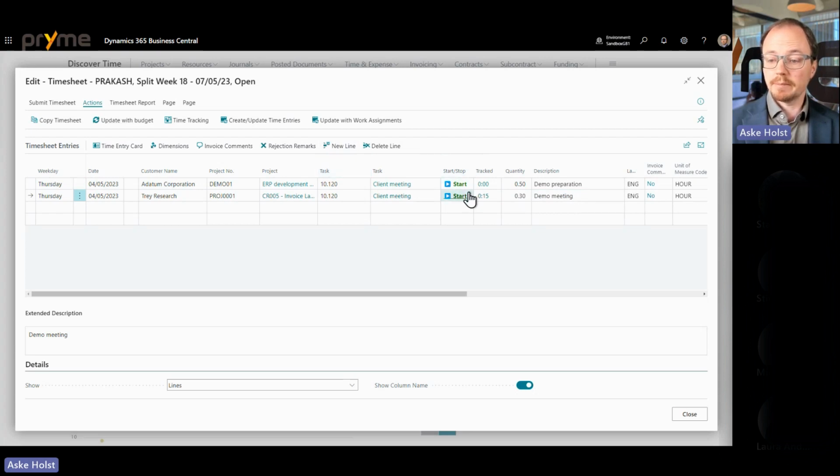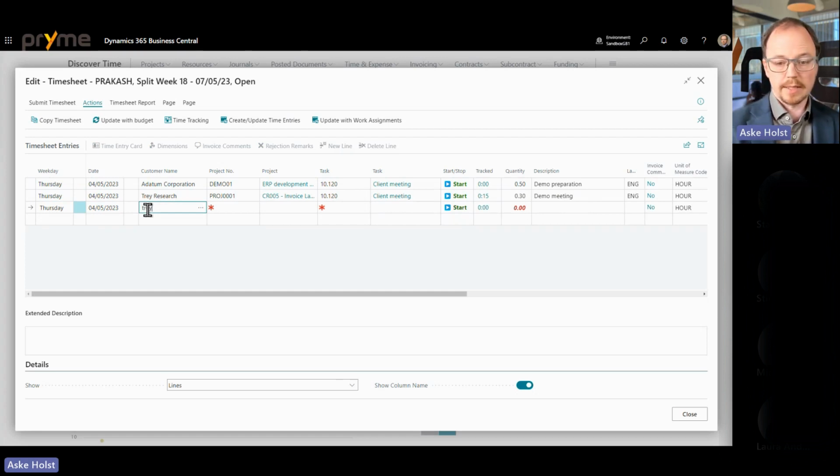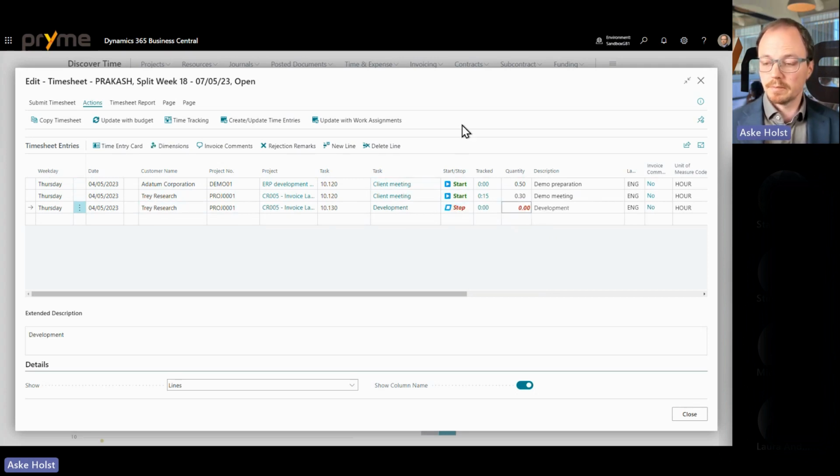And still in here, I have my start stop buttons. So I can do the same in here and I can start this again. I can stop it again. And even, of course, if I make a manual entry for something in here and say, again, I have my tray research and now it was the same project. And again, maybe this was for some development. And yes, I can go in and I can start my timer from here. So if you don't want to use a separate page for time tracking, you can do it from in here.